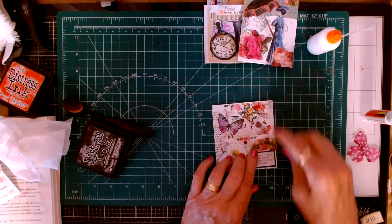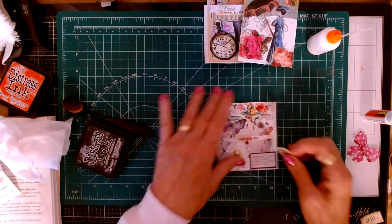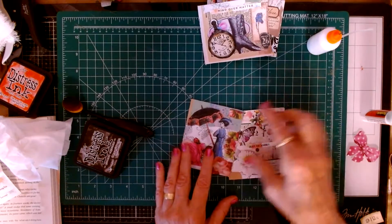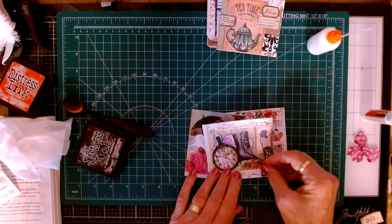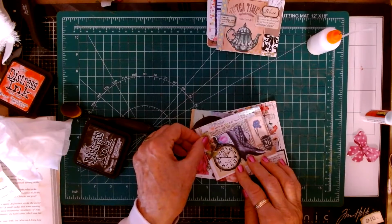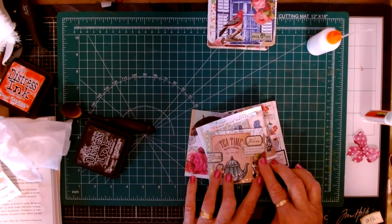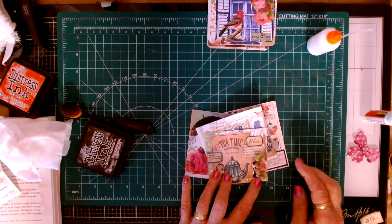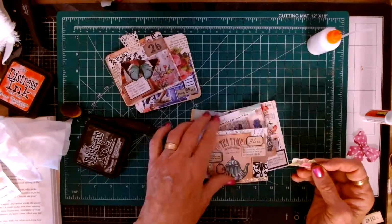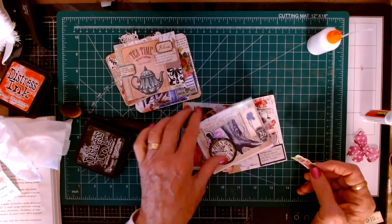Oh, let me see if I can stick this somewhere so I don't have to put it away or throw it away. You can always stick these flowers somewhere, right? It's not a lot, just a little bit. Someplace that looks like they really need flowers. This one does not. This one really does not. I like this without flowers. I think it's so pretty just the way it is.